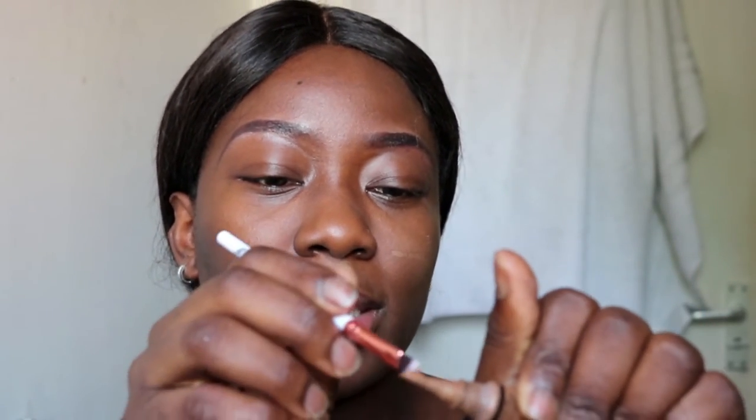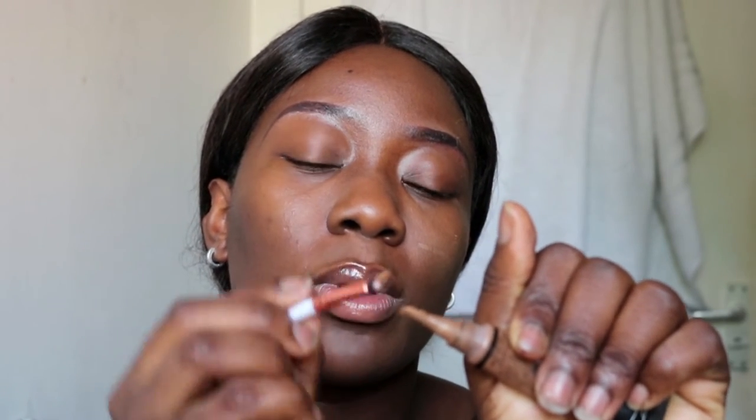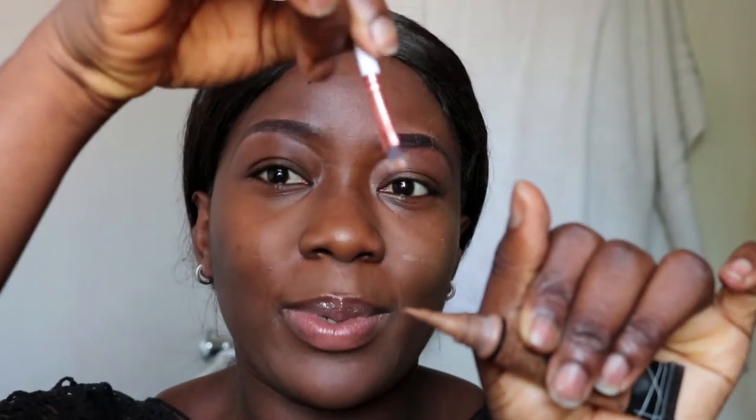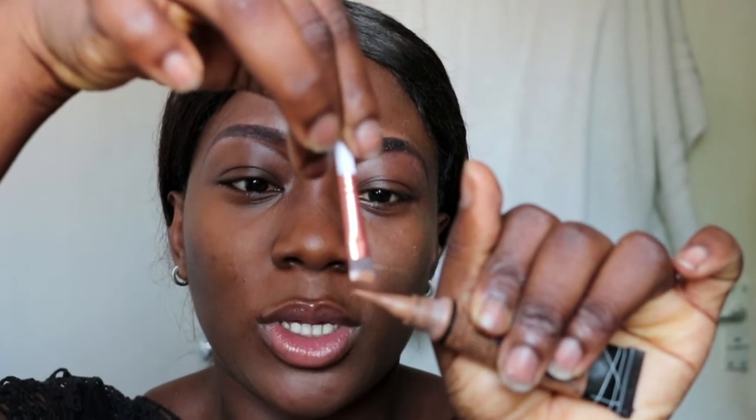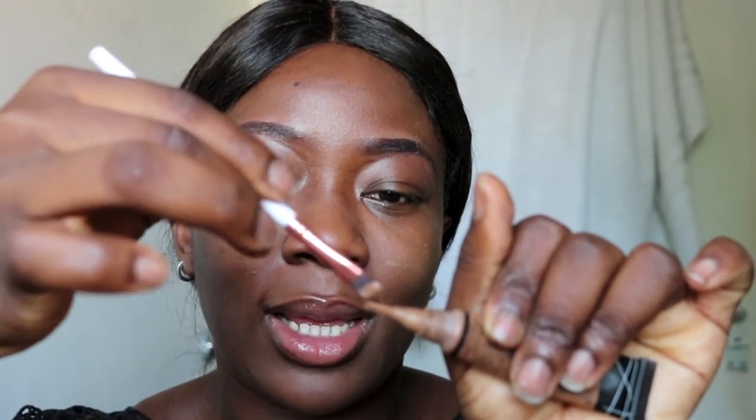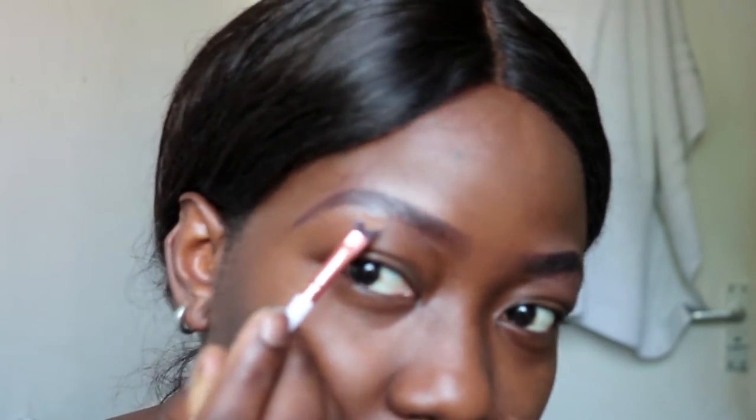But for this, I will be using my color, and I'm using my bristle brush. You see, I'm applying it right on the top of the brush, the bristle. Just tap that in. That's where you start from, the arch, like so.